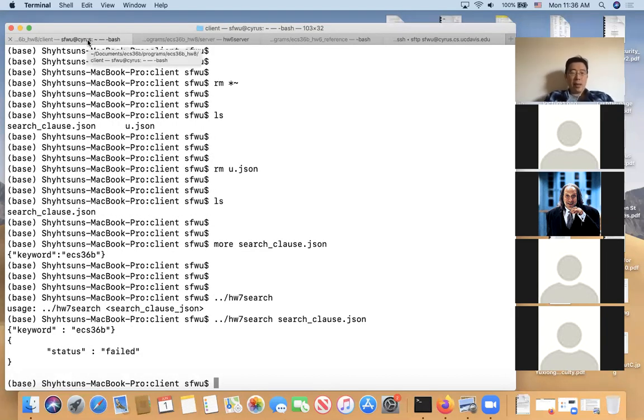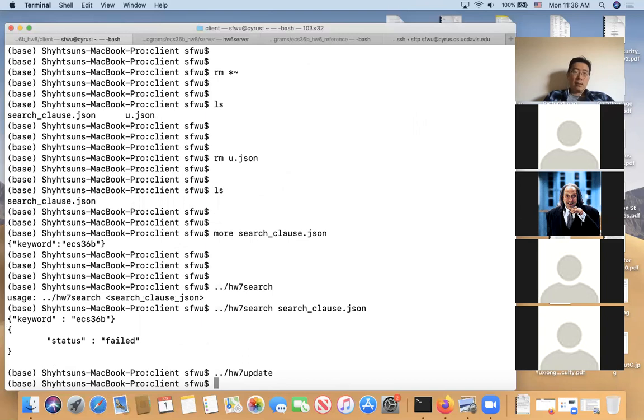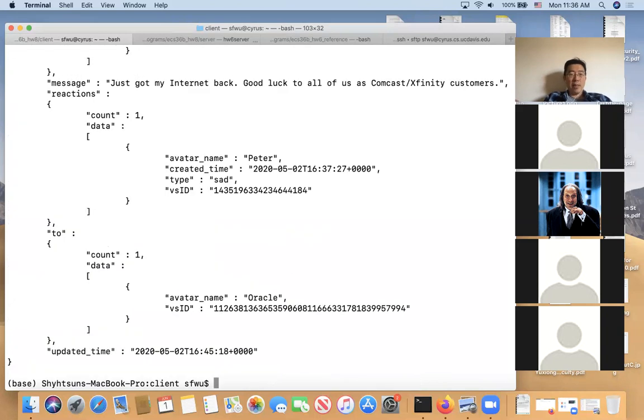Let's update. Okay, let's update. So I'm going to update, and I actually separate them. Instead of a client, I have another function called update. So wait a minute. Update didn't give me anything. Okay, that's not good. It doesn't give me an error message. So I'm going to put in the update message. So I'm going to put base JSON. Okay, so HW7 update for that base JSON. So when I update the JSON, it actually returns this particular object.